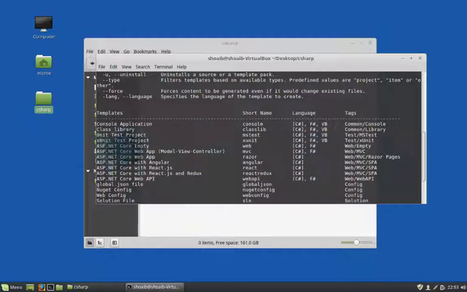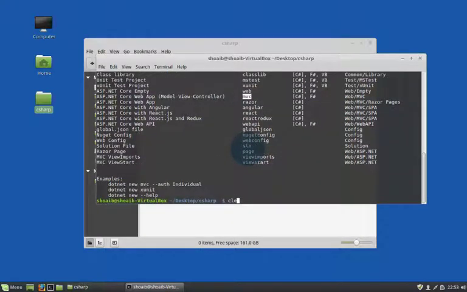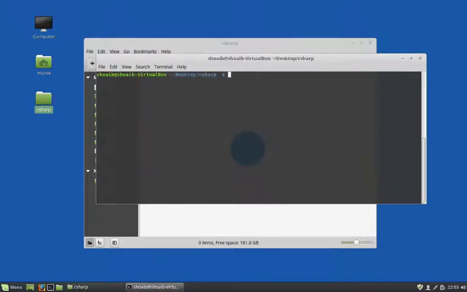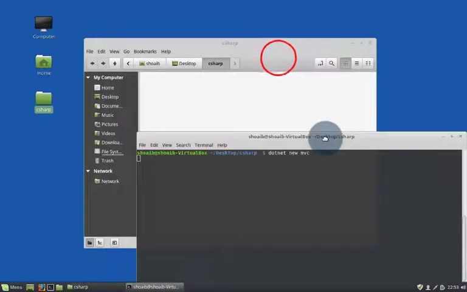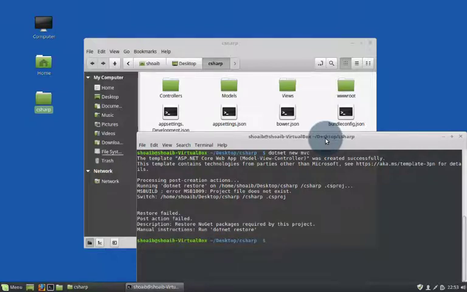There is ASP.NET Core, there is ASP.NET Web App Model View Controller. Let's create an MVC application. How do we create an MVC project? Just type dotnet new mvc, and as you can see here, our template has been created.